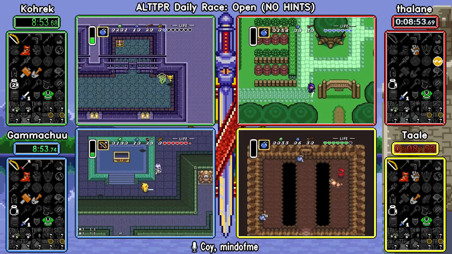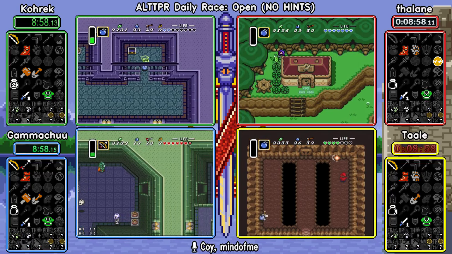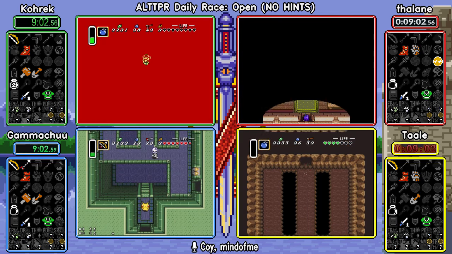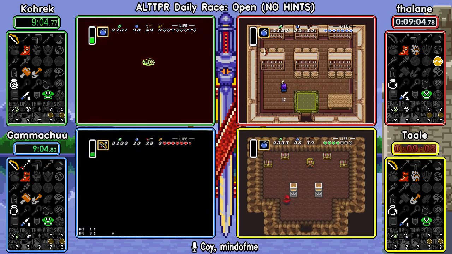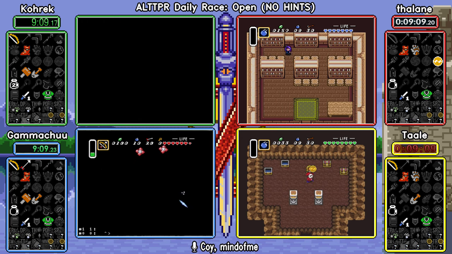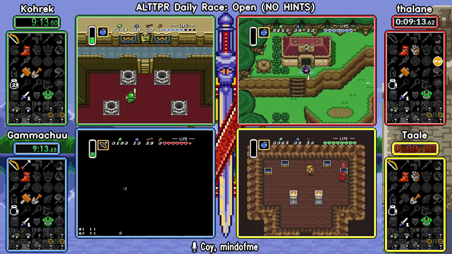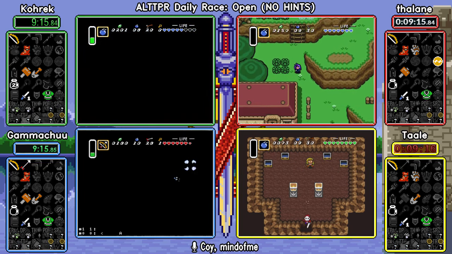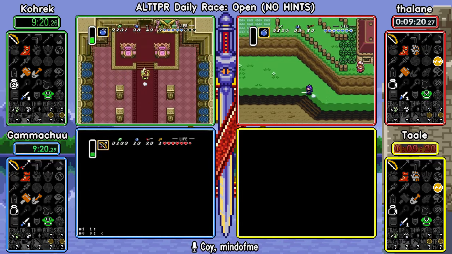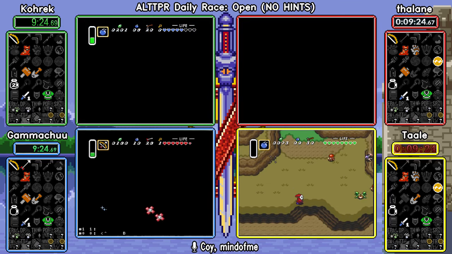No. Never lucky. So you see Korek intentionally taking damage there on the ball and chain guard so he can quickly death warp and get to the Dark Cross chest. Now, if the lane with that glove has some options, they could go and mirror Gamachu and make that early Eastern play, or they could just choose to sequence break up Death Mountain and get the 3 items up there.